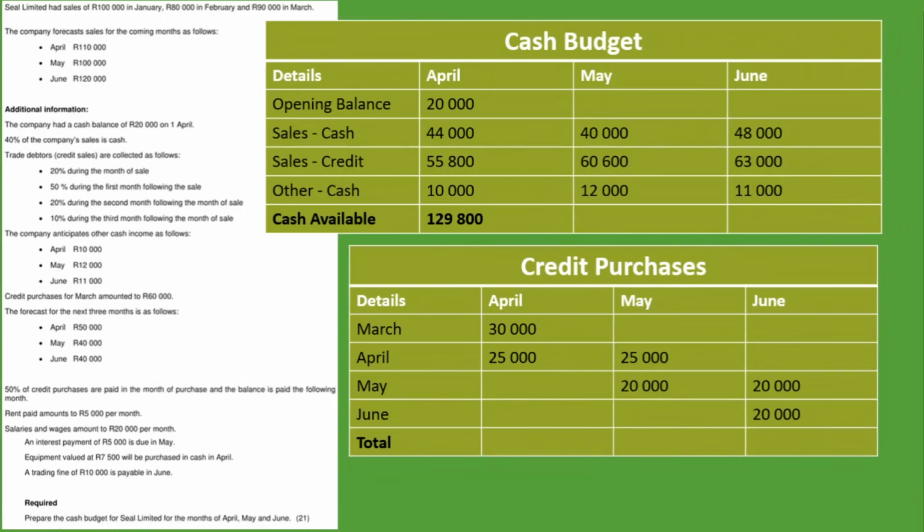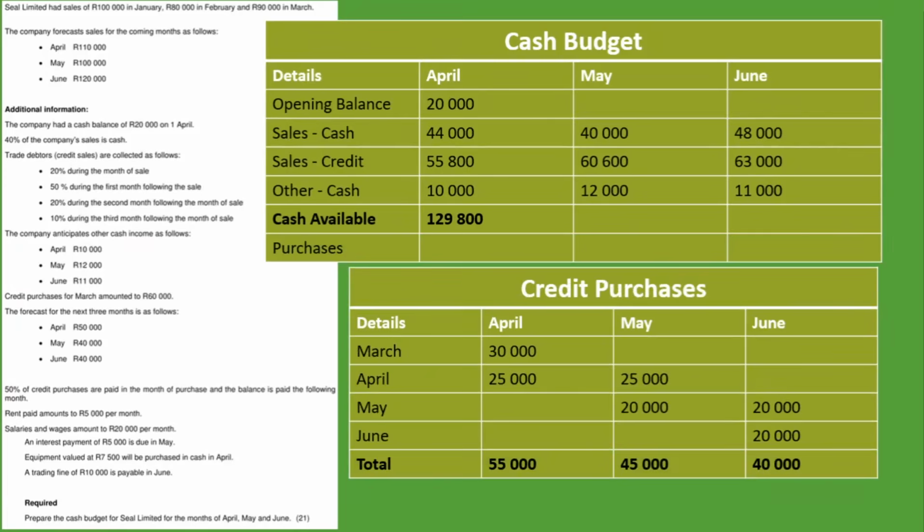That's how easy this one is. So we just total them up, and then we go back to our cash budget. We put the purchases, and then under purchases we put down the totals that we have here. But remember, we're putting them in brackets because it's a cash outflow. It's money that is leaving our business, so we put the amounts there in brackets, and then we move on. The rest should be very simple.